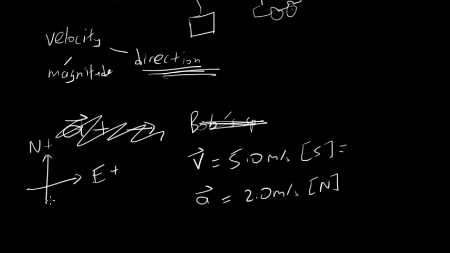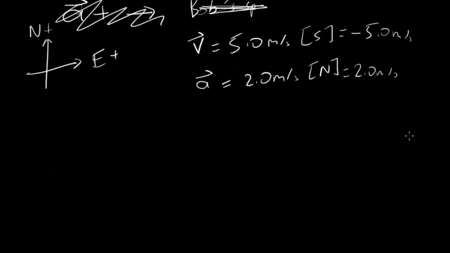Since north is positive, we can write the acceleration as 2.0 meters per second squared. I'm going to ditch the direction for now, because since we already defined a direction as positive, we don't really need it right now. And since south is the opposite of north, the velocity is negative 5.0 meters per second. So let's think about this for a second. His acceleration is positive, but his initial velocity is negative. Does that mean he's speeding up, or is he not? In fact, his speed is actually decreasing. For example, after 1 second, his velocity would be negative 3.0 meters per second.